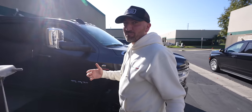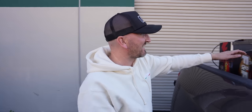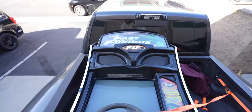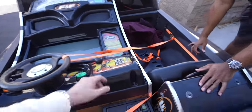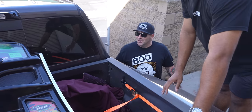I bought this off Facebook Marketplace. Ready? You know what this is? Dude. The Fast and the Furious arcade game with the seat and the shifter and everything. This isn't what I thought you meant when you said you got a sim. Memories of playing this on BC Ferries. You got the shifter. The Fast and the Furious. That's sick. Dude, this is gonna be cool. And remember, you could create an account and put your number in here. I've never done that. And apparently it still operates on coins. I hope you got the keys. Anyways, this is a huge network to deal with. No!